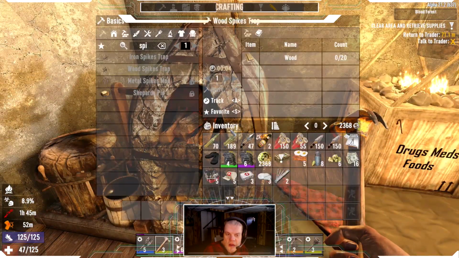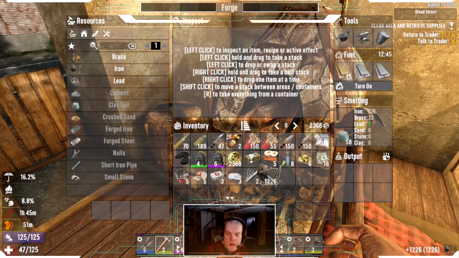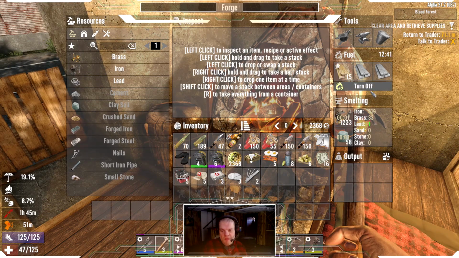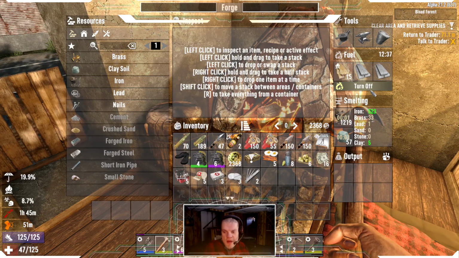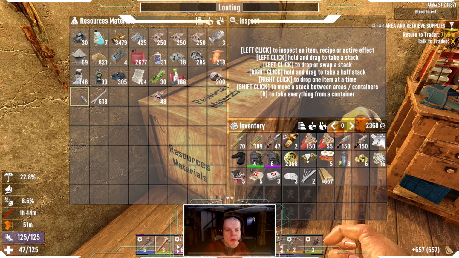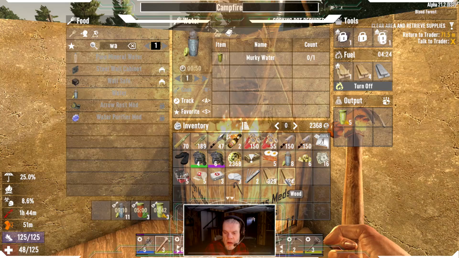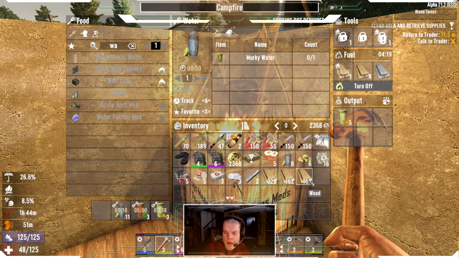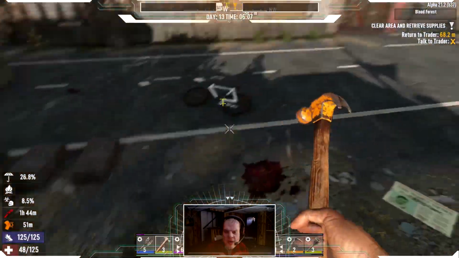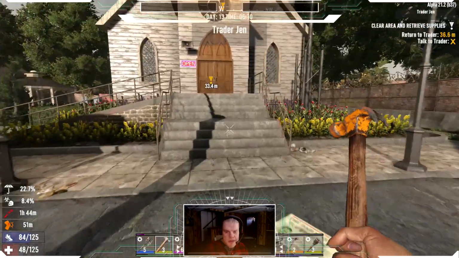Let's see. Yeah, probably could get more iron in there. Alright. Yeah, let's start that up. Should be fine. Oh yeah. Needed to do that. Yep. You know, 657. Can do here. Yeah.